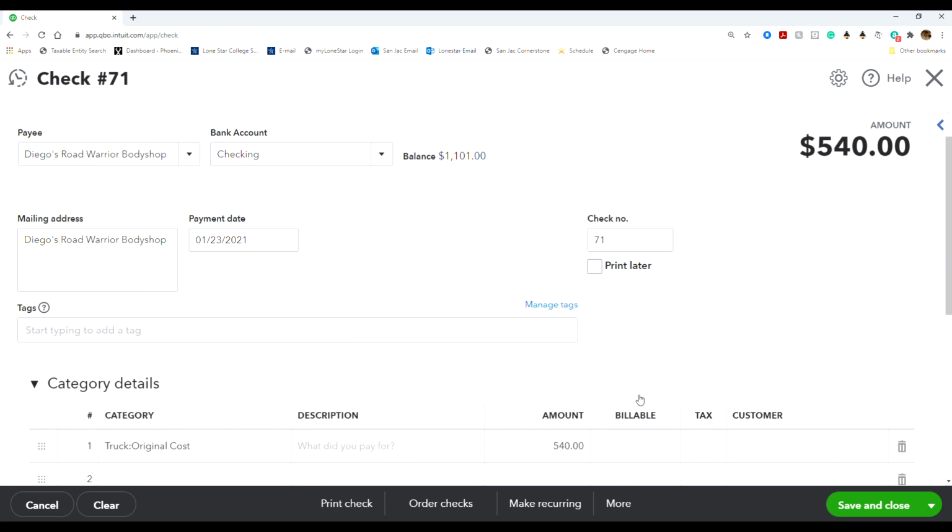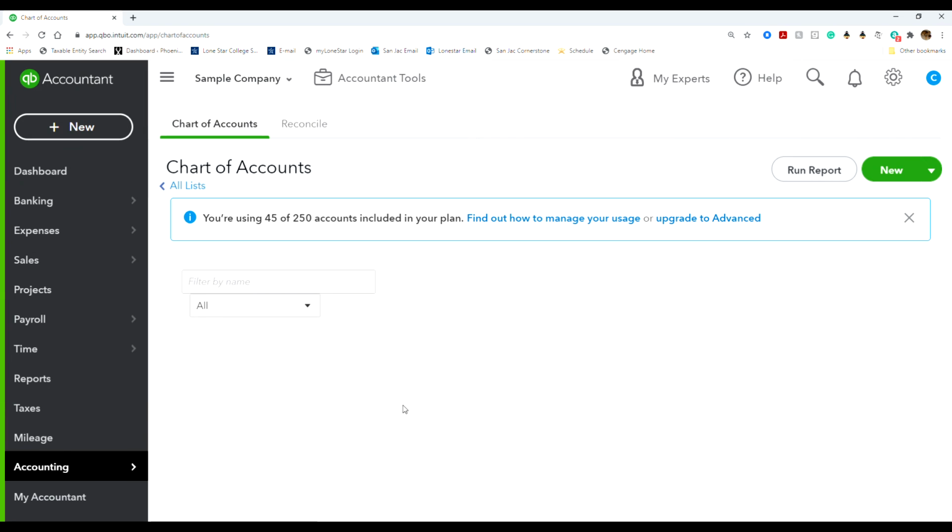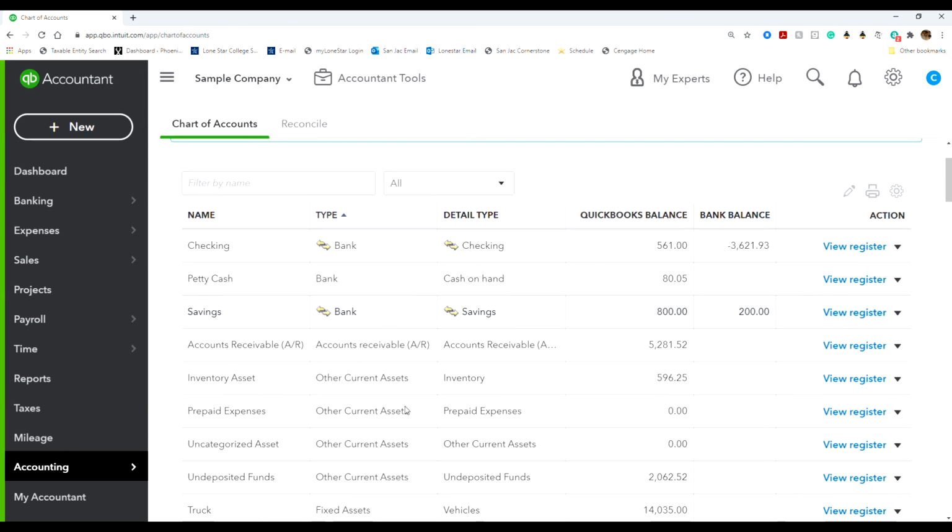Notice that we're not paying a bill. We're just writing a check for a purchase. If we want to check it out, we can look at the asset registry, which is right here in the chart of accounts.